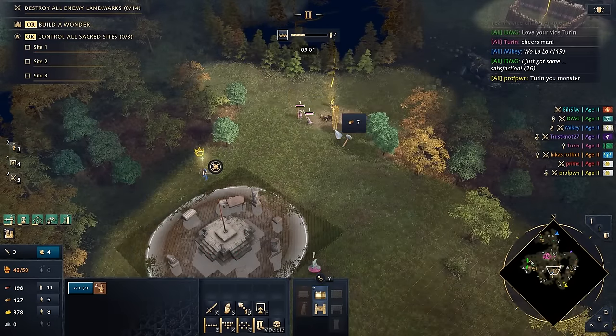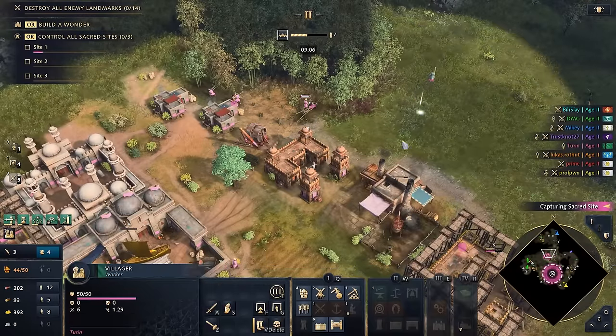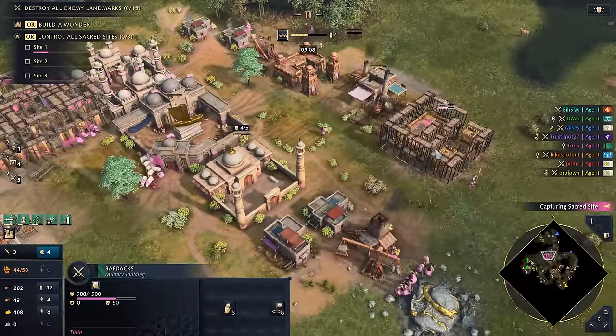He says, turn, you monster. That's funny. I didn't even do anything yet. Oh, no. Pwn's politicking against me, guys. I'm in trouble. All right.